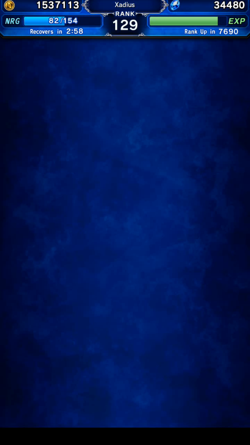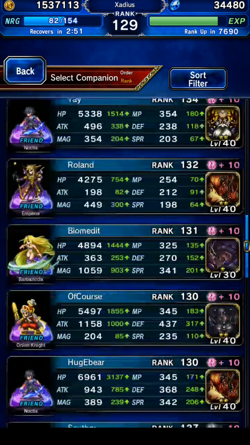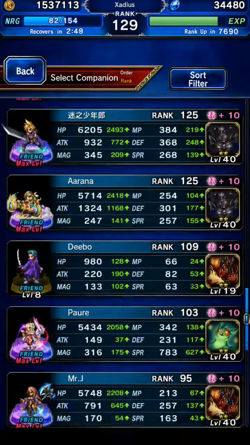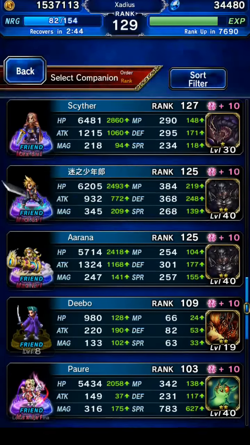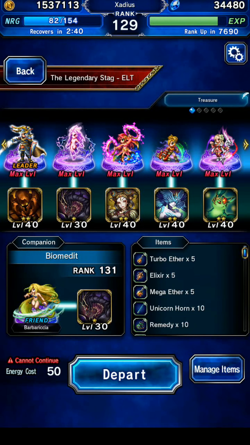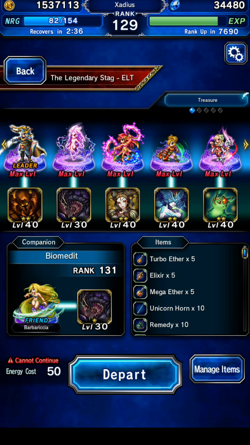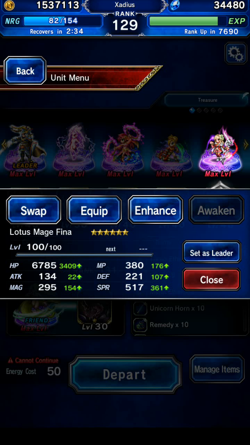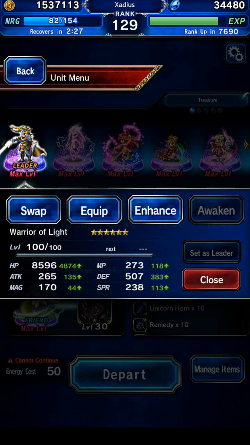Technically, I would say I beat it. I'm not even sure if there's a good friend here or not. Could go with Barbaricia, I guess. Yeah, we'll go with Barbaricia and give it a try here. This is my team. What it really looks like is you might even be able to use Tillith or Refia if their HP and defenses are high enough. You don't need Lotus Mage Fina is basically what I'm saying there.